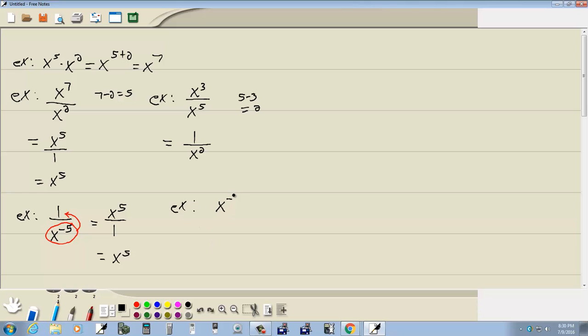If I have x to the negative 7, remember what I said. You need to move it opposite where it's at in a fraction. Well, this isn't in fraction form, but I can put it in fraction form by putting it over 1. And again, how we get rid of negative exponents is you take the part with the negative exponent opposite where it's at in a fraction. So we'll take the x to the negative 7 down below, it becomes x to the positive 7, and there's nothing left up on top, so we put a placeholder of 1.